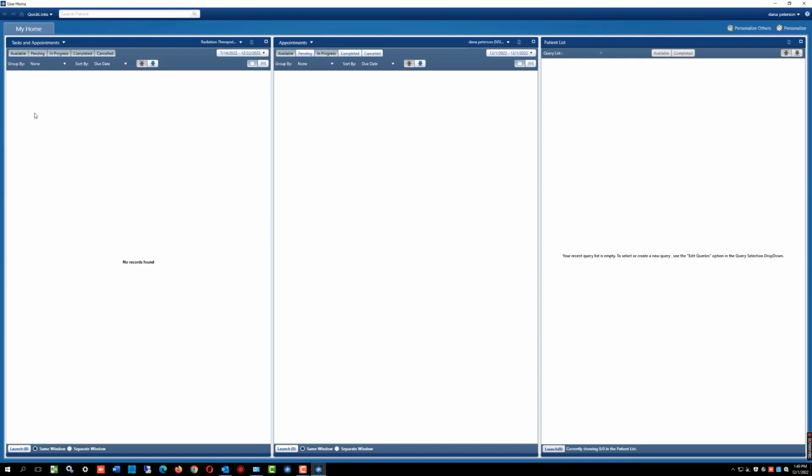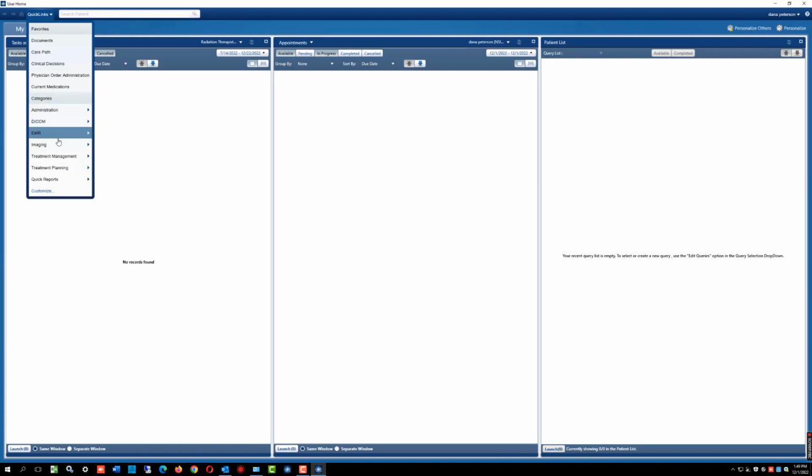The next thing we're going to personalize is the quick links. When we go into the ARIA workspace, we'll be using different workspaces, again depending on your role in the center. So for example, the therapists will use import and export. When they simulate a patient, they will import a patient.